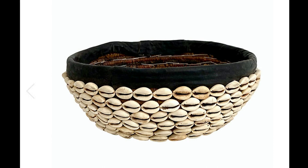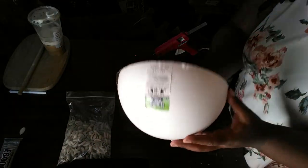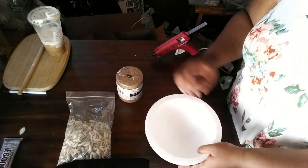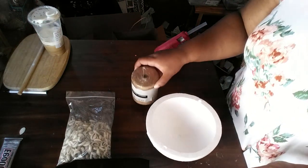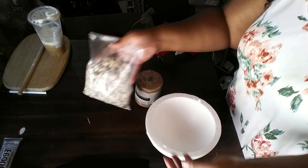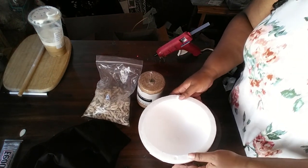In order for me to create this project, I decided to use a styrofoam bowl that I got from Michael's. For this project, I will also be using cowrie shells, a hot glue gun, twine, E6000 glue, and faux leather. Please see the description box below for more details.